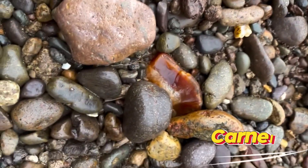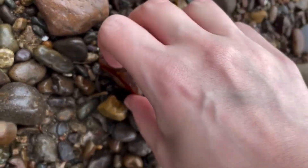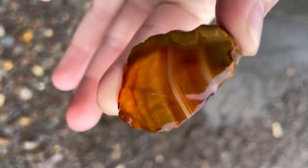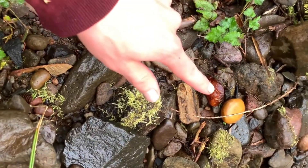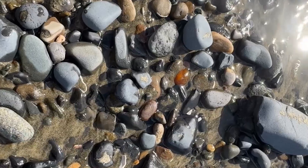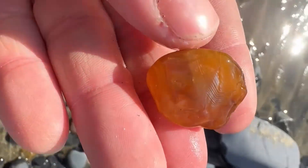Five: Carnelian hidden in reddish river or garden pebbles. Smooth reddish stones can glow orange-red in sunlight. Carnelian has been prized since ancient times. Its deep color and translucence make it highly desirable for jewelry, carvings, and historical replicas. Small stones range from $10 to $50; larger or flawless specimens $100 to $500 plus. Check reddish-brown pebbles in sunlit areas and hold them to the light — translucence indicates carnelian.